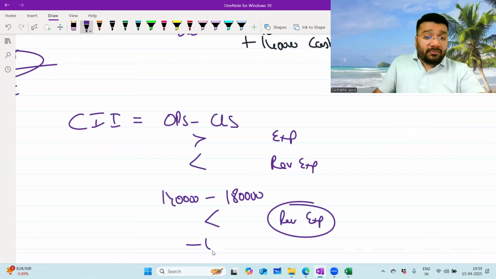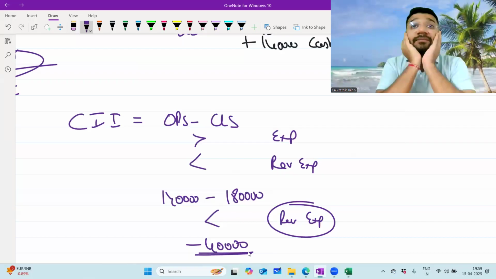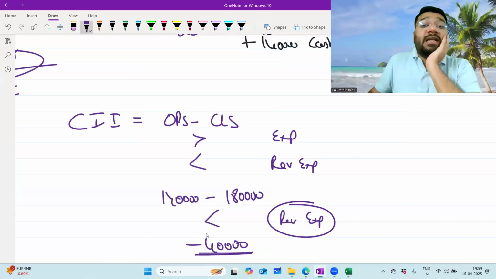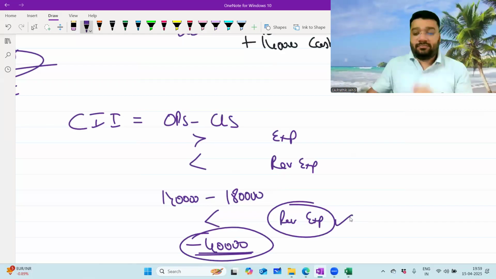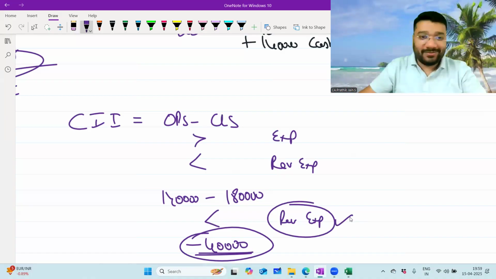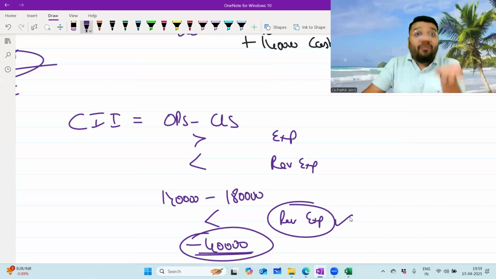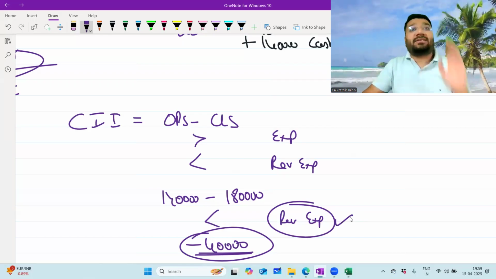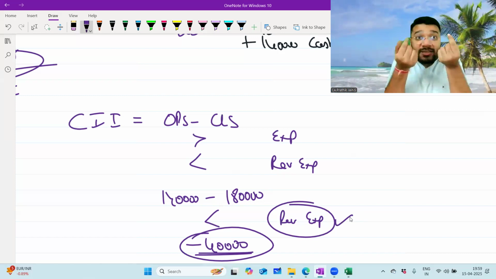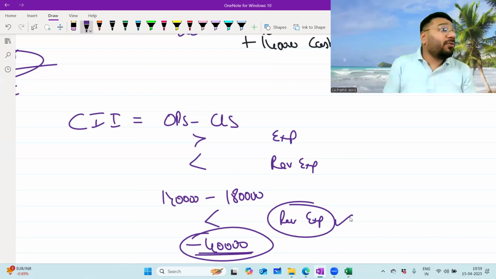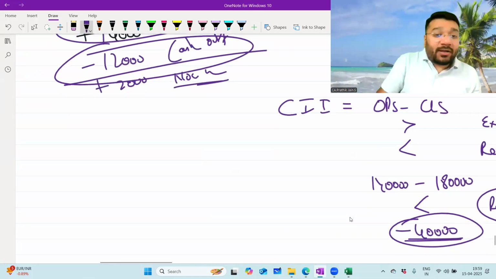So this minus 40,000 has what impact on the net profit before tax and extraordinary items? This minus 40,000 is reversal of expense. When the expense is reversed, profit is increased. Correct. For this profit which is increased, did you receive any money? No, sir. Did you receive any cash inflow? No. But this is added to your profit. Please understand. Opening stock is 140.